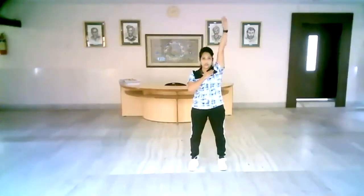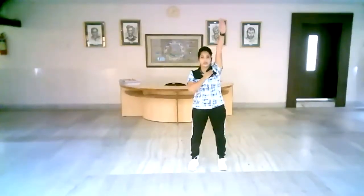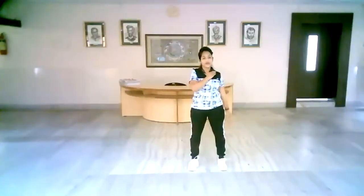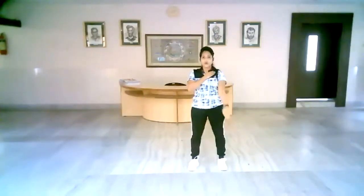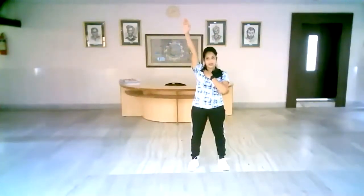Now hand rotation. Start. 1, 2, 3, 4, 5. Then reverse. 1, 2, 3, 4, 5. Then next hand, lift your right side hand.